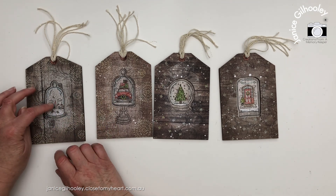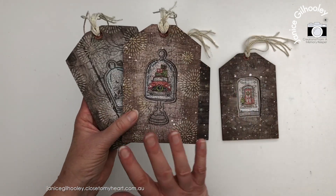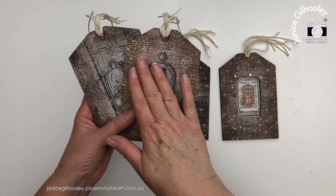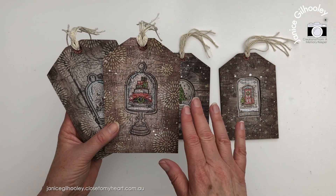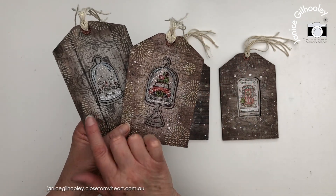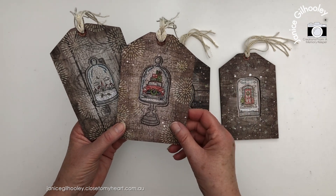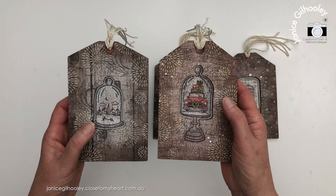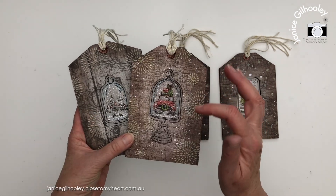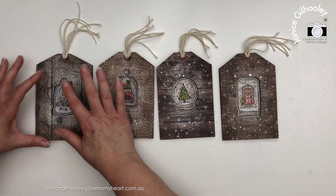The insert piece really needs to be on a lighter color wood, or if you start with lighter wood pattern paper it's going to work quite well. There's a difference between the tag made on camera and the one made earlier — I didn't wait for the ink to dry when applying the texture paste on the earlier one, so the white texture paste took on the color of the inking underneath. It's a bit of a happy accident — it gives a kind of golden look. On the camera tag, the ink was dry first, so the texture paste stayed whiter.